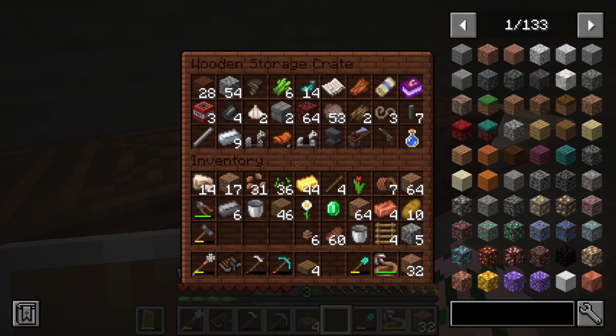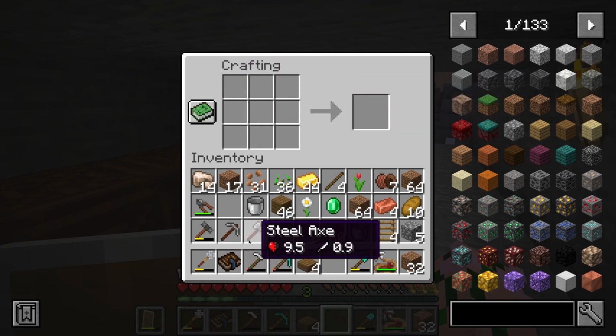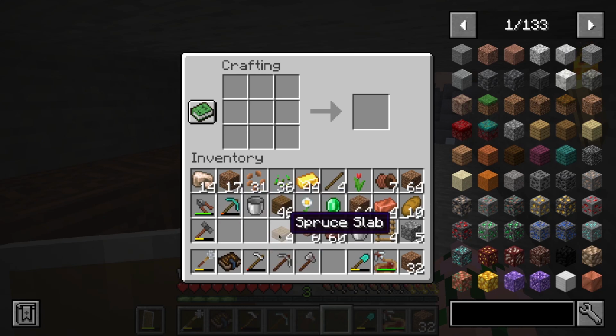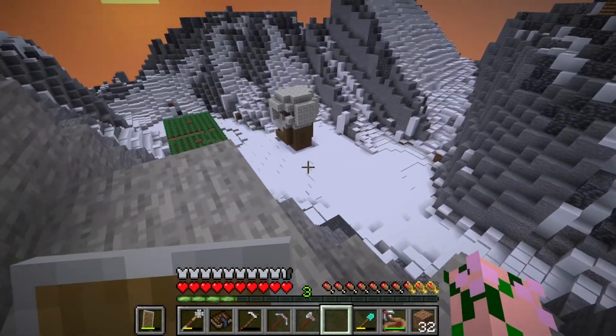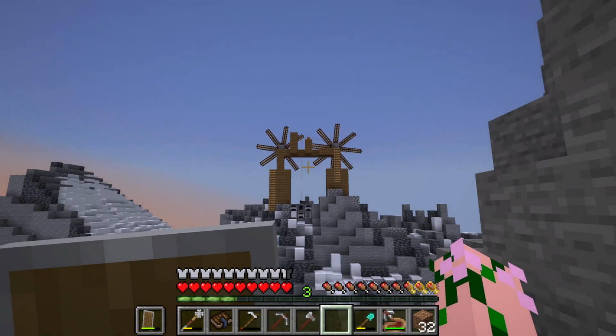And steel's slightly better than iron. Not as good as diamonds, but it's a good holdover material in the in-between. So, treated sticks, steel axe, steel pick. Use that only when I need to use it. Got the other tools here. Right then. Those are going down there. That's going up there. It's all good. Okay then.